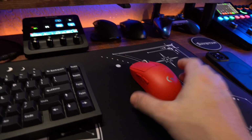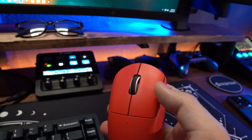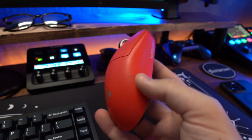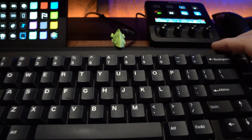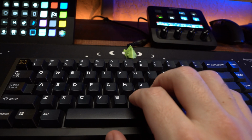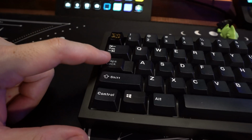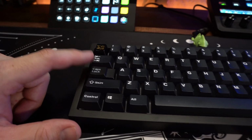Right now on the desktop, I'm using my brand new Logitech G Pro Superlight in red. I actually have a mouse wheel coming today that's red, so it's gonna make this thing all red. And it's just using some Tiger Eyes mouse feet. And then I'm still rocking the QK65 with the golden brass back, lubed and filmed moon switches with GMK white on black. I lost the caps lock for the GMK set, so I'm kind of stuck using this one and it doesn't match. I know, it bothers me too.